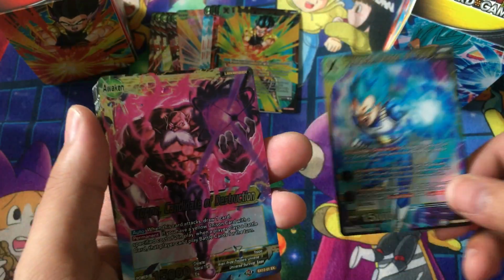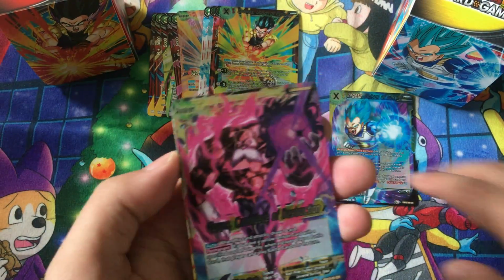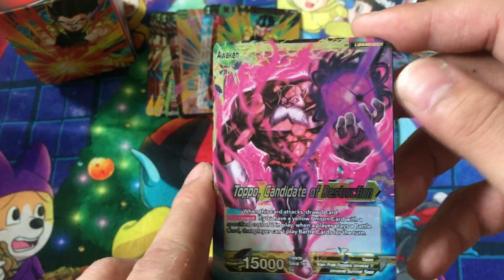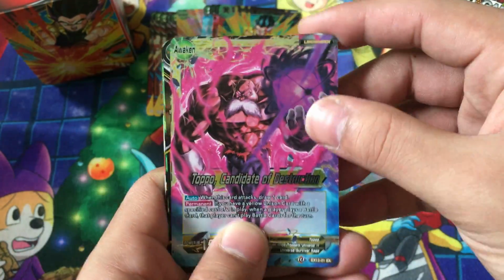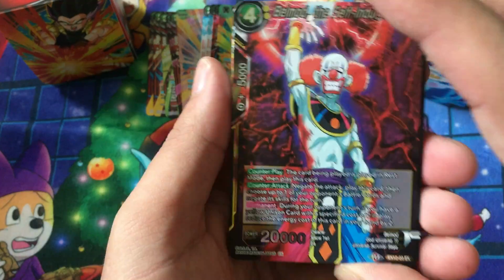And with more Unisons being released besides the Vegeta, this card is going to be really good. It's going to run rampant. This is going to be one of those yellow Topo control decks. I can see this happening. Watch. Topo is going to become the God of Destruction.